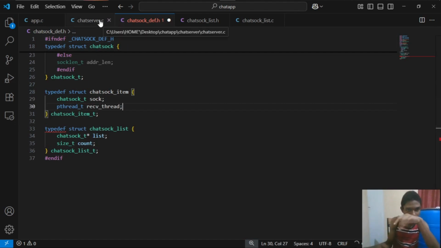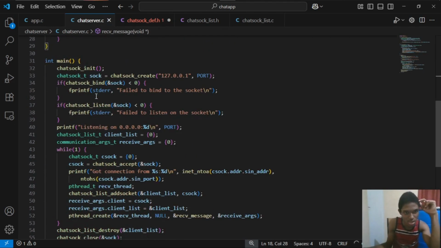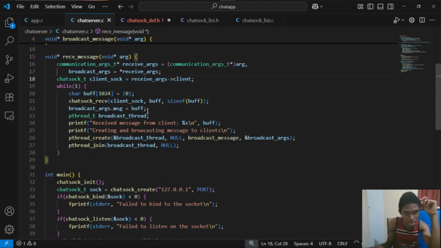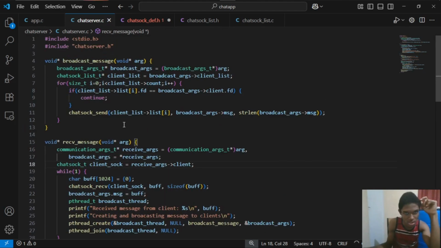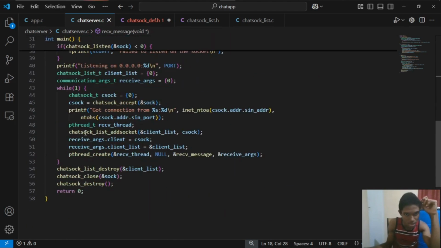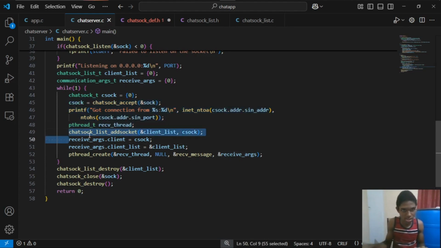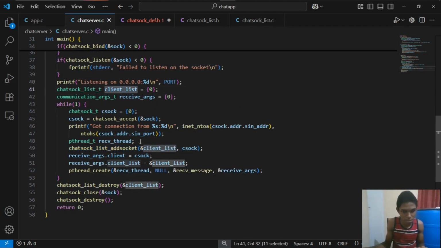Because currently, guys, our server has a receive thread that gets started. Hold on, where is it? Yeah, so after we accept a connection, we essentially add it to our client list, which is right here. Then we start a receive thread.